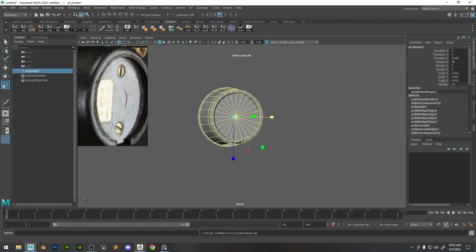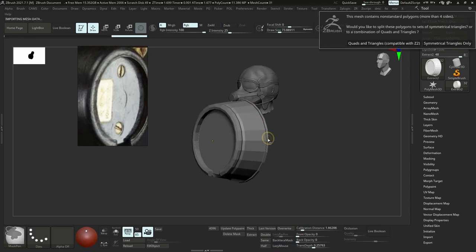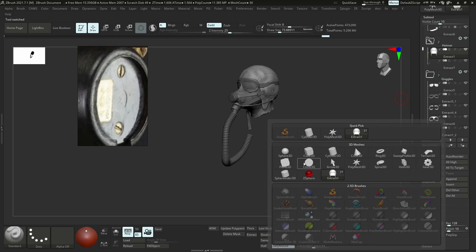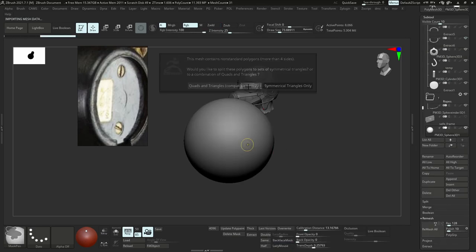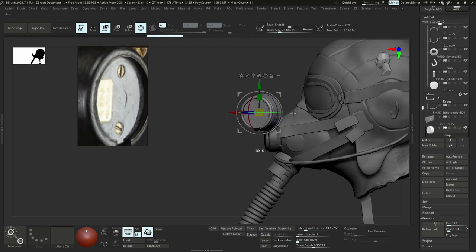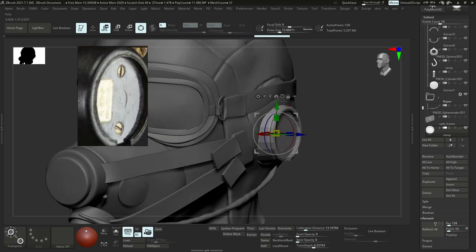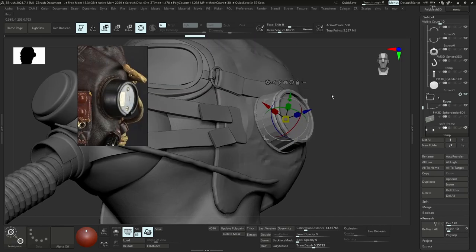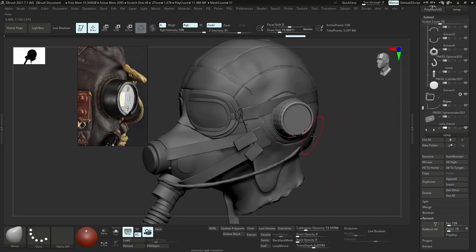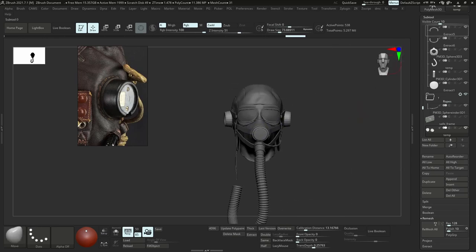Can take this into ZBrush. Import this over. Sometimes the scaling messes up, then you just gotta delete, append, and import it again. Now you can see that's the right scale. Just gonna move that in place. Kind of see how that looks. I think this should still be a little bit thicker. Besides that, looks all right.